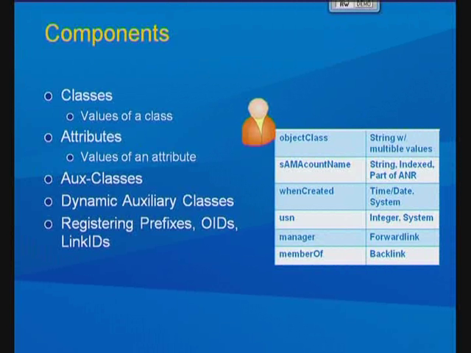OIDs also need to be unique, and we need OIDs when, for example, working with certificate services, but we also need to use them when we are working with schemas. So an OID is actually a very long number with a couple of dots in between, and usually you should get your own root OID and then maintain the OID namespace underneath in your company. And it's very important there too that you make sure that each OID is only used once, and that it's registered to you, or that it's very unlikely that somebody else is using it. Because if it's not unique, we get exactly the same issues as with names.